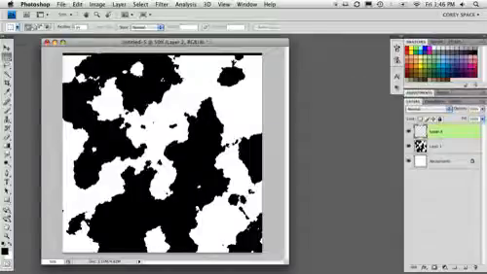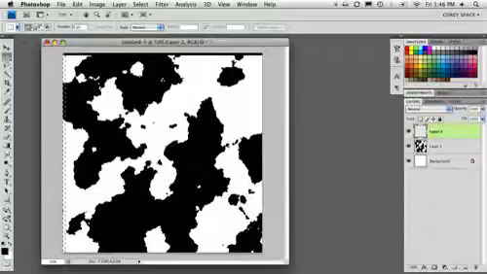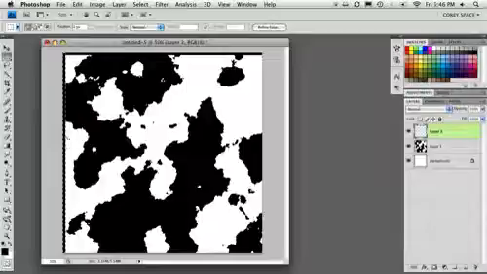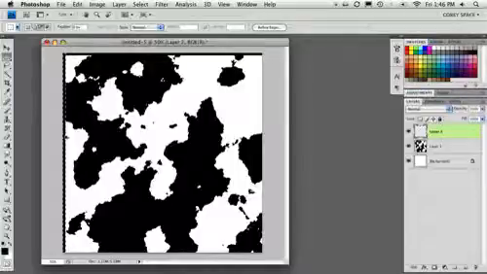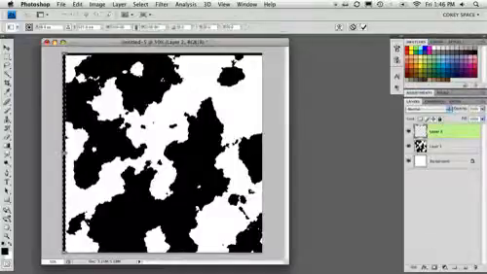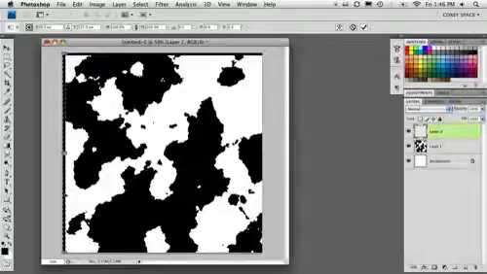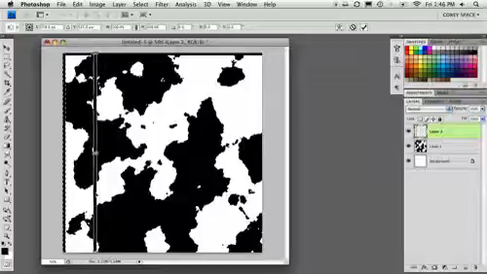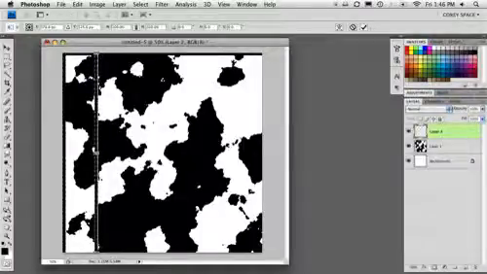Now, still on that same layer, we're going to draw a vertical bar on the left side of the document here, just about that thick. I think that looks pretty good, and we'll just press Option Delete since black is my foreground color, and we'll go ahead and fill that in. Now, don't deselect the object just yet. What I'm going to do is do a step and repeat by holding down my Option and the Command key. That would be Alt Control on Windows, and then press the letter T, and that will start the free transform or the step and repeat. Now I'm going to hold down my Shift key and just drag this over a little ways, just about right there. I think that might look pretty good.